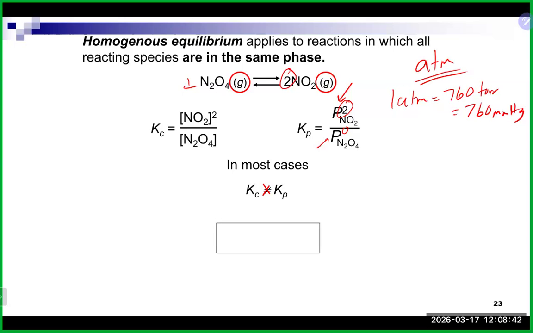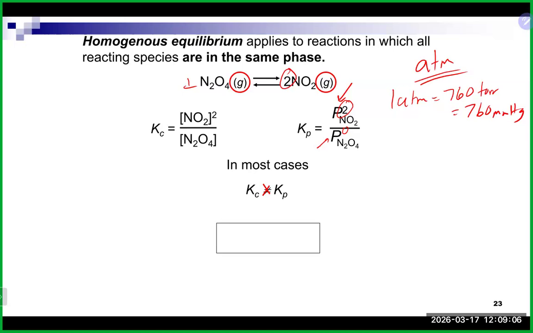So one thing that you should learn really quickly is if you see a K, an equilibrium constant, it really does not matter what the little letter is underneath it. They are all the same thing. They're all equilibrium constants. They're all equilibrium expressions, and they're all calculated the same way. You take products over reactants. So they tell us the same thing.